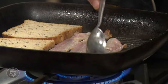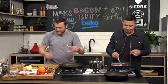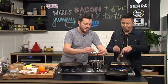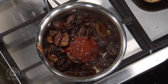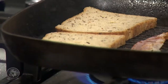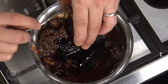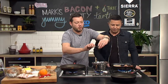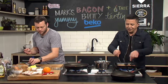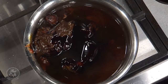Now we're going to make some brown sauce. I've got a little bit of water in the pan and some dates — pop them in there, and this gives us a nice fruity tang which is in brown sauce. A little bit of tomato paste goes in, then tamarind for that nice zing, malt vinegar for sharpness, and some molasses. Massive flavours in here. You can make a larger quantity, cook it all down, bottle it up, and keep it in the fridge. The sauce is the most important thing in a bacon butty, apart from the bacon.